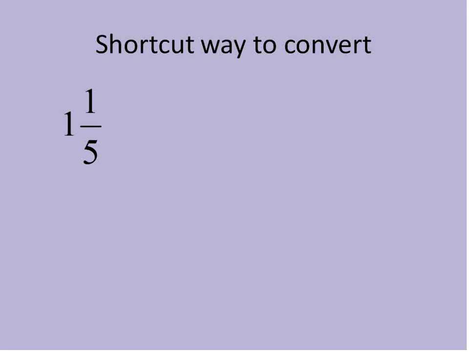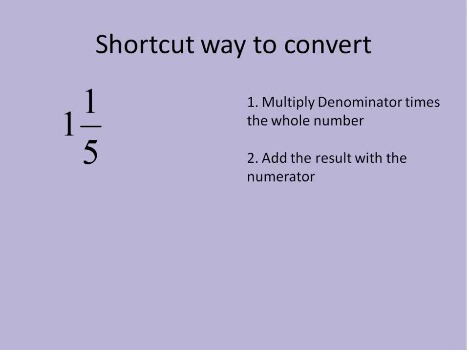The shortcut way to convert. The shortcut way to convert is to simply multiply the denominator of five times the whole number. You'll notice that in the previous questions, that's exactly what we did. We put this as being one over one, and then we multiplied times the denominator. And then we added the numerator for the final result. So what this looks like is this. We'll take five times the whole number of one, and then we'll add it to the numerator of one. One times five is five. Five plus one is six. And we're done.